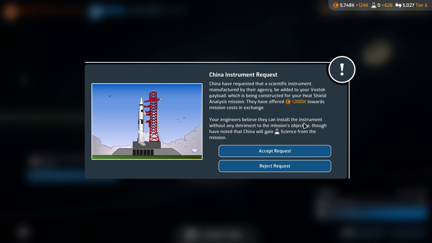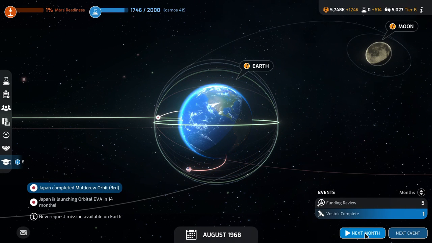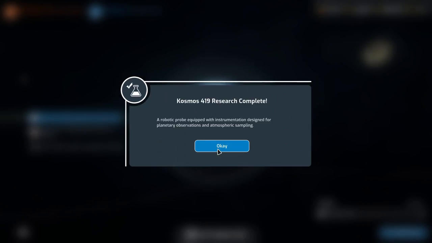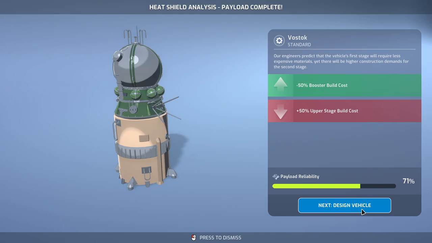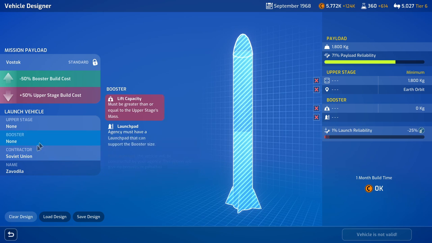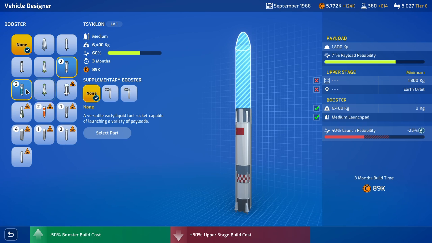Your engineer believes can install an instrument without determining a mission. Trying to gain science from the mission. Reject request. Lost 20 reputation with China. I don't care. Sure. Sweet. Camera training, huh? Alright, so that's that. Now what else? Okay, now we gotta build the rocket. What else? Okay, so we need 1800, so it's probably gonna be this one again, since everything else is pretty much all overkill.